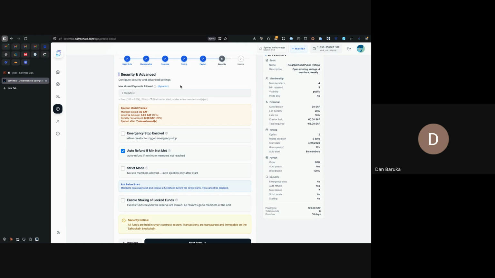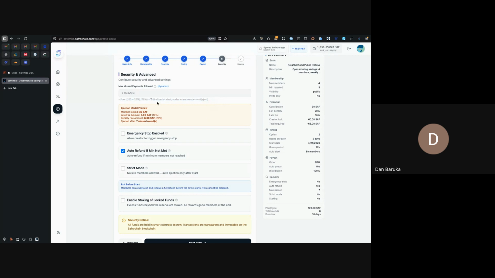How does it really work? The calculation is generated depending on parameters of members, timing, and financial, mostly membership and financial.